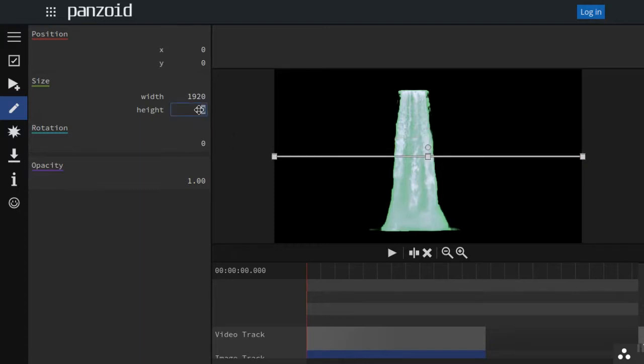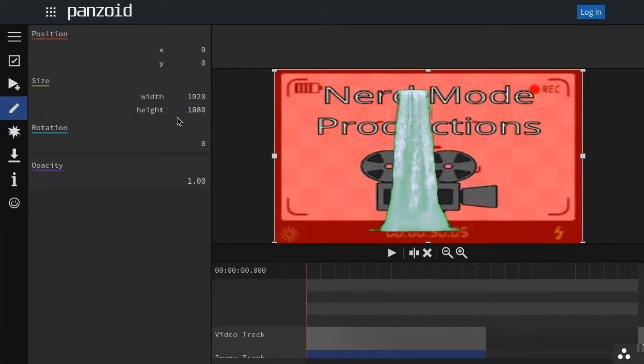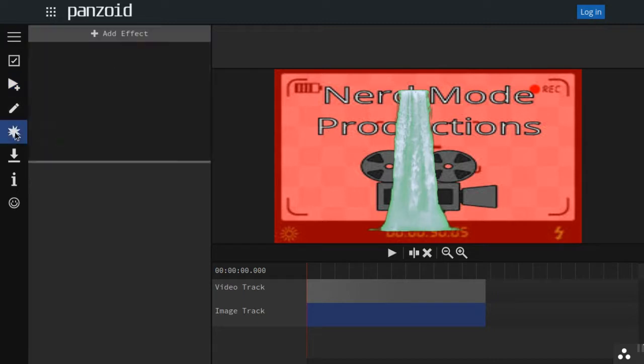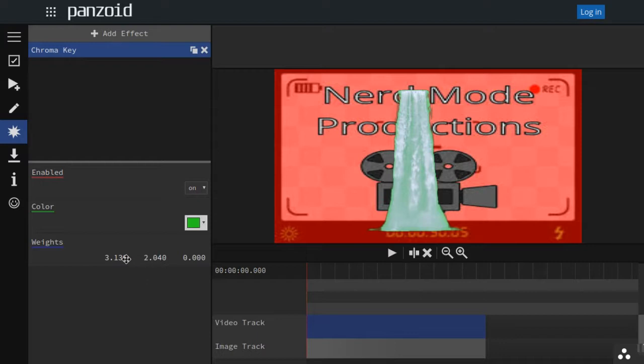Oh, whoops. Sorry, hit X again. I keep doing that. I don't know why. There. So when it is done, it should look like this. And sometimes you'll see some green lines on the side. You can fix that by going into the FX tab of the video track and turning the 4000 back up a little bit. Or actually, sorry, not the 4000, the 2000. You want to turn it down a little bit so it shrinks and gets rid of the green. It might get rid of a little bit of the waterfall, but it's fine.